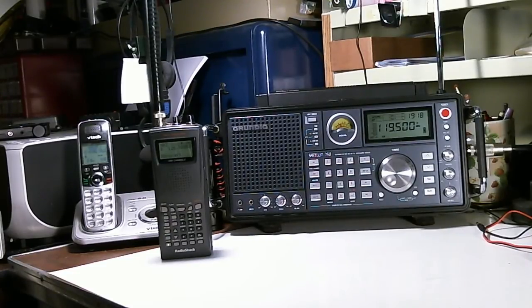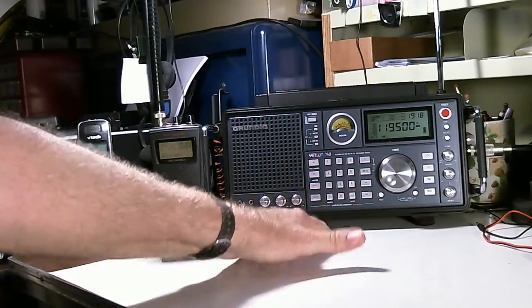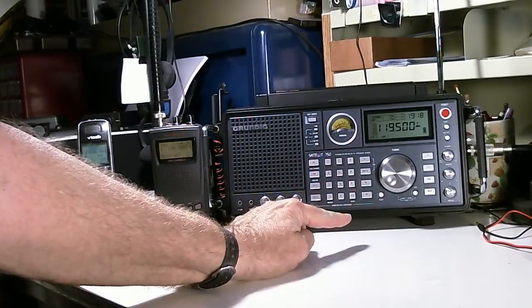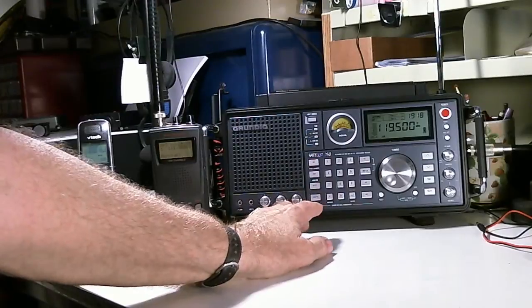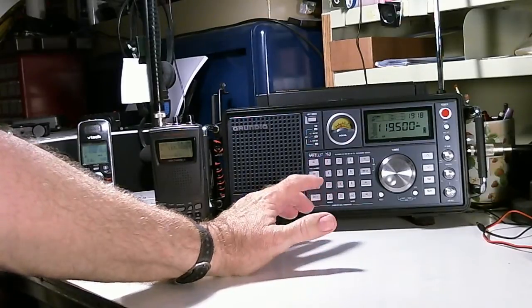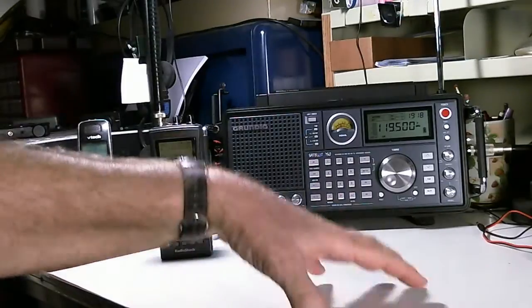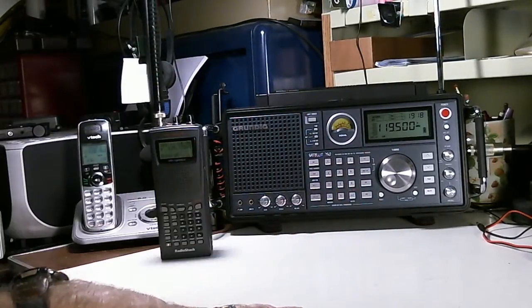So anyway, today in my frustration, I thought, okay, since I got it set up, I'm going to try the airband on my Grundig 750. Yep, the 750 does receive the airband. Now, here's what I've noticed. I plugged in manually a couple of local airports. We have 3 airports in our area.